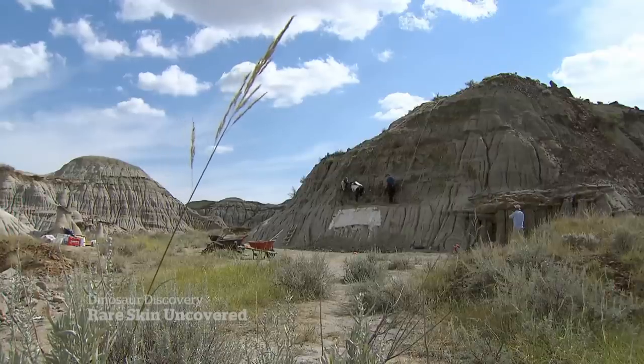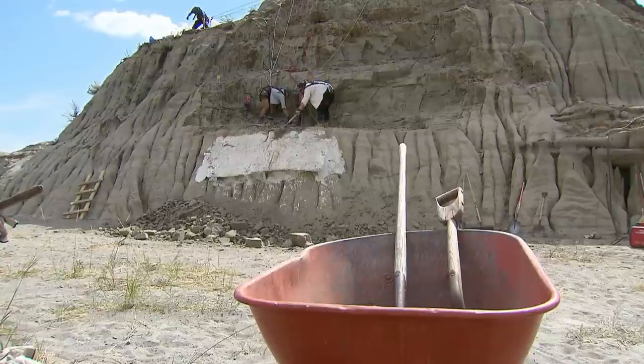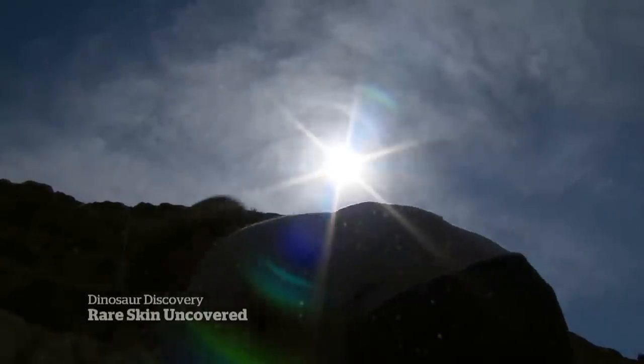After the find, the heavy work begins. These fossils are just one of hundreds of major discoveries made in the area — a bone boom of sorts, helping the world learn more about dinosaurs. Fossils in Alberta are considered historical artifacts. They can't be publicly owned; they're owned by the province and are available for scientific research.